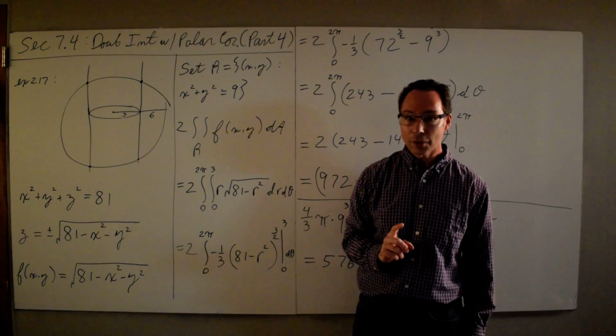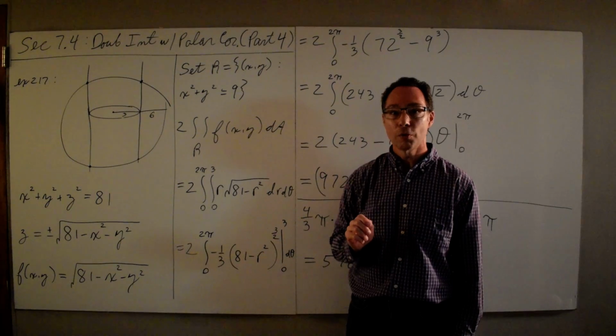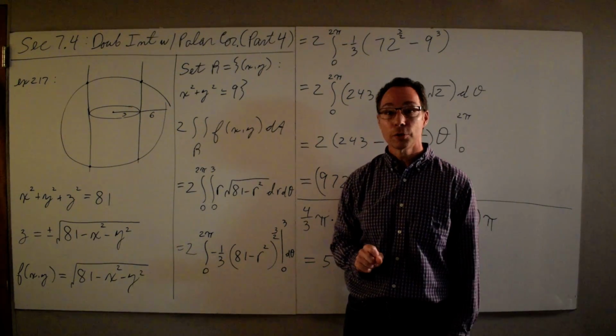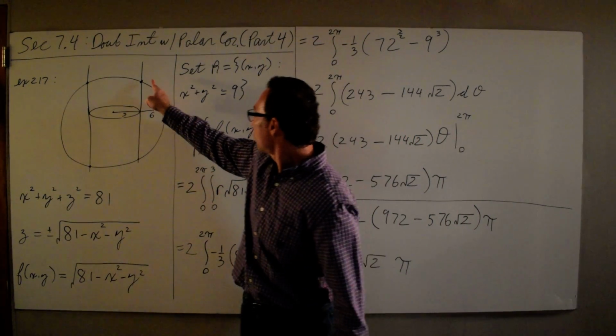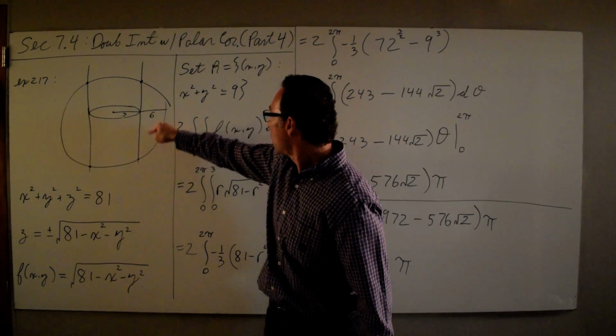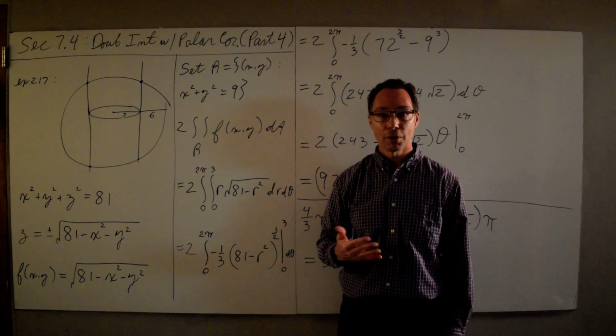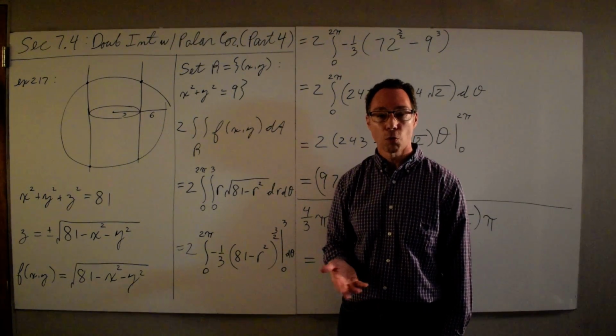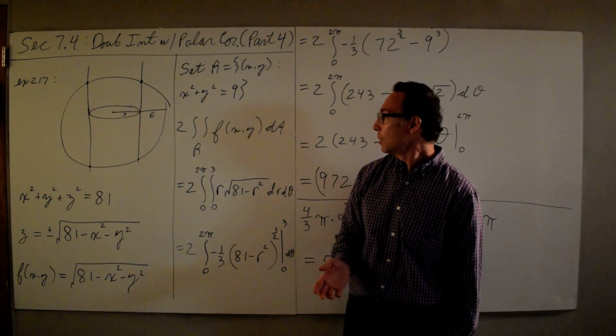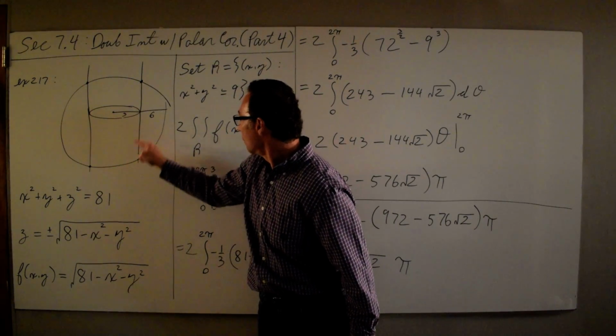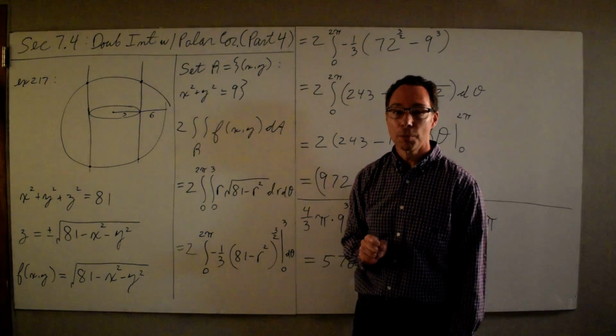It is easier to calculate the volume of the region that's inside of both. So that's what we're going to do. We're going to find the volume of the region that's inside of both and then subtract that from the volume of the sphere. Because we have a formula for the volume of the sphere, it's just 4/3 pi r cubed. So in the end, we'll calculate this volume and then we'll subtract it from the volume of the sphere.